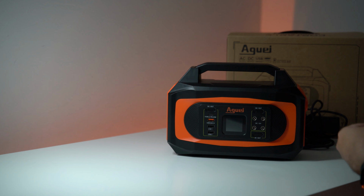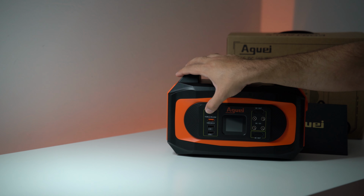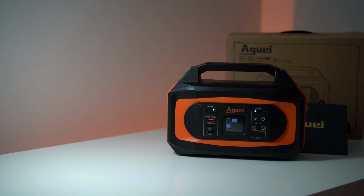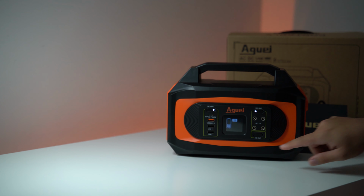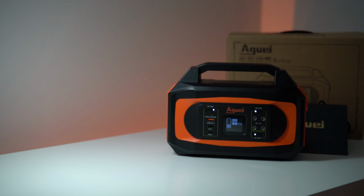Now the things that convinced me to buy this device was not only the price, which is $315 minus the $100 coupon, which makes it $215, which is crazy, but also all the safety features that are included, which include the overload, overcurrent, high voltage, low voltage, overheat, short circuit, overcharge, and crush.